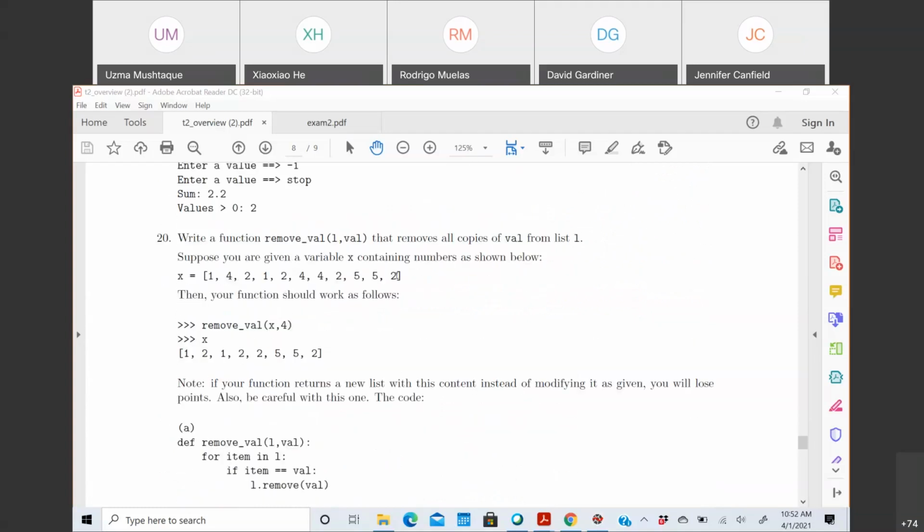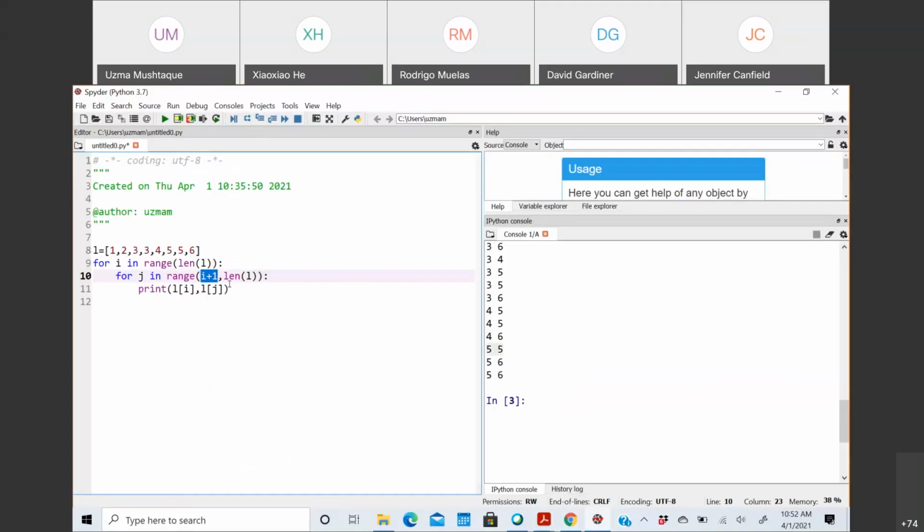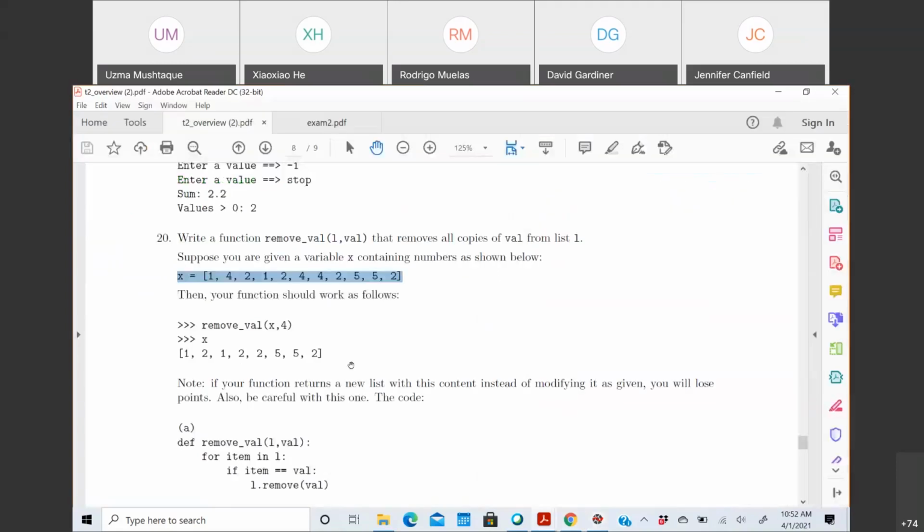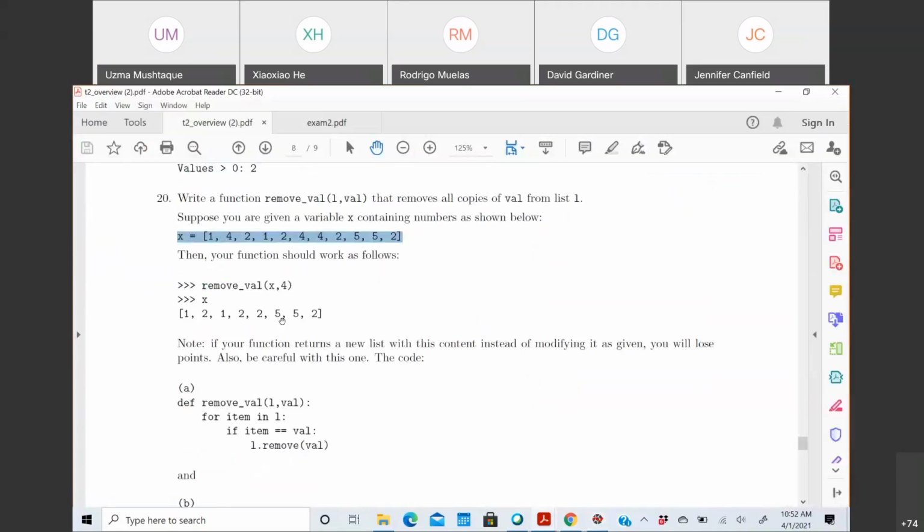I was coming to this one because I've had a couple of emails asking about it and why something works versus the other. So let me take it to Spyder and see how we can do this one. So I have this list, right? And the problem here is asking us to write a function, or maybe it's not even asking us to write a function. It's more like a conceptual question. I'm looking at it because you might be using this kind of a construct in some of your solutions, and you might get stuck wondering why this thing is happening.